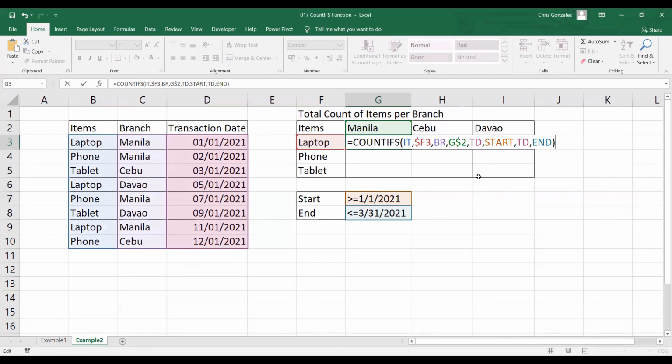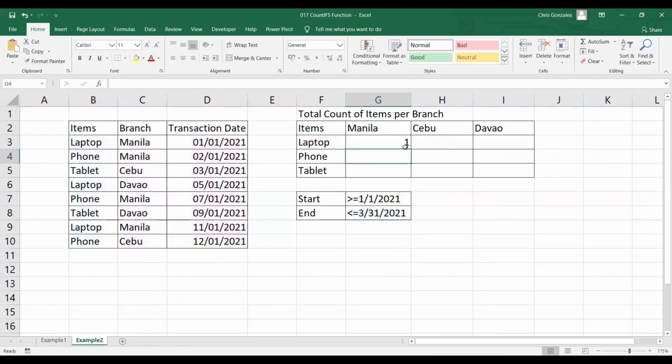Now, press enter. Let's look at this one. Autofill. Now, looking at this table, we have one laptop in Manila, one phone in Manila, one tablet in Cebu.